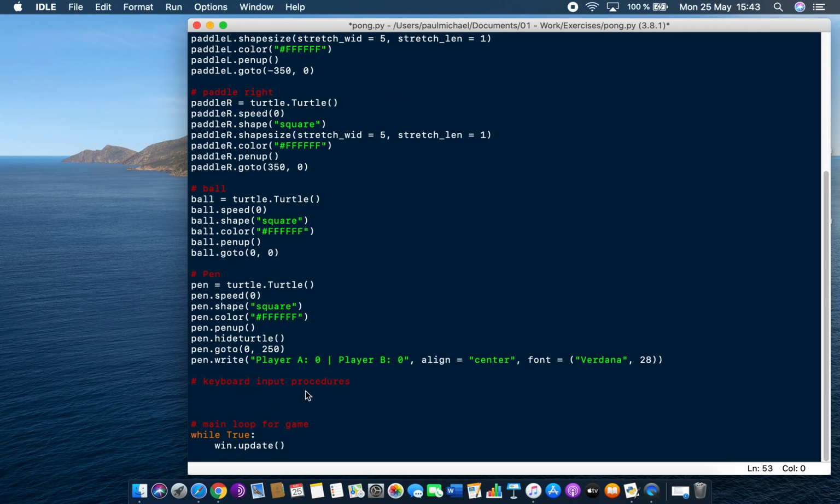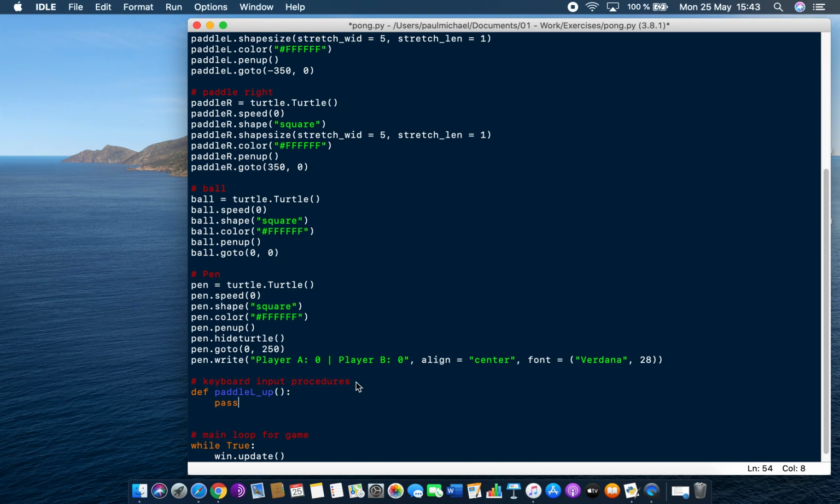Right, so I'm going to say def. Now this will be paddle L. I'm going to use an underscore, I suppose, for this, and then just do up. So we'll do up, down for both of them. So paddle L up.